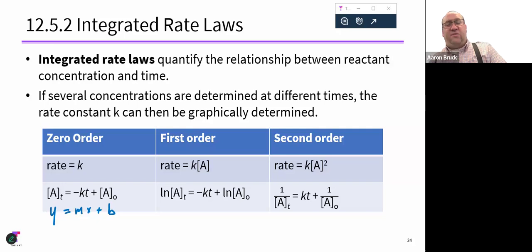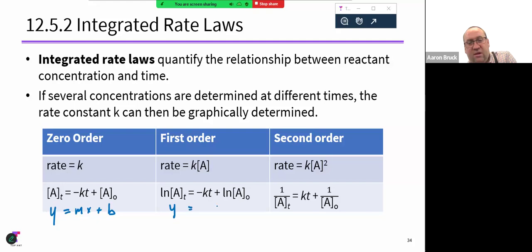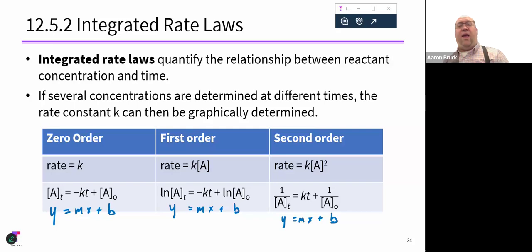And what we'll see is that as we go through and look at these different reaction orders, we're going to have roughly the same interpretation each time. Each one of these graphs is going to generate for us a straight line, or at least what we hope is a straight line. But the interpretation of what y and x and b mean is going to change. X is always going to be the time.